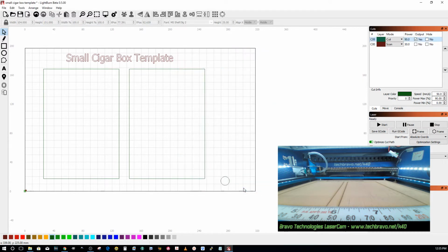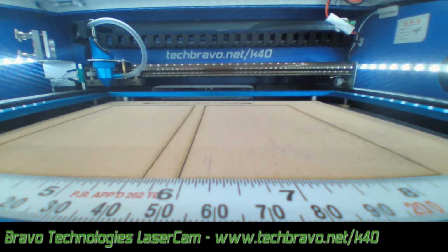I did not put this on the pin bed, and the reason is I have it oriented in the top position, top right of the laser, where the head homes against the bushings and up against the alignment rods in the back. And I'm going to mark those so that it gets placed in the same spot every time. If I put it on my pin bed, it would be hard to get that exact alignment. So I don't really care what the bottom looks like anyway, so I have it flat on the table in this particular instance.